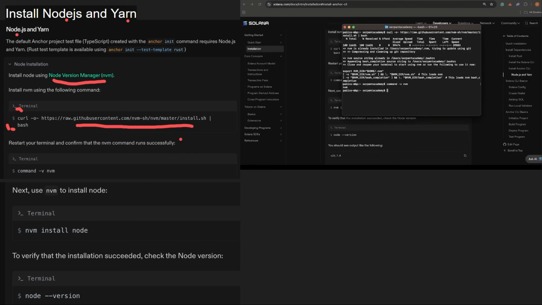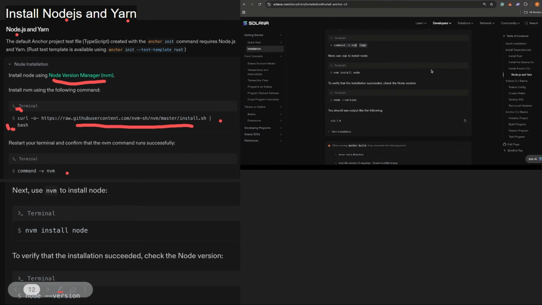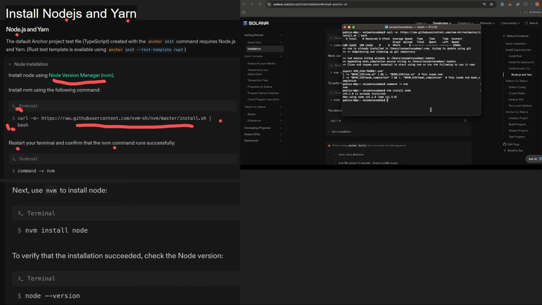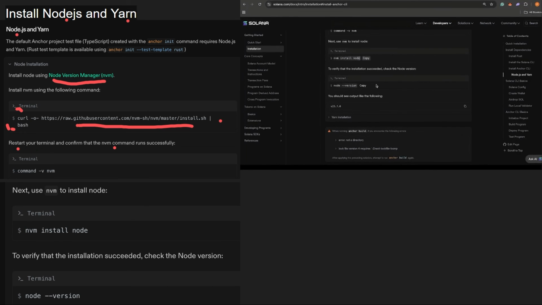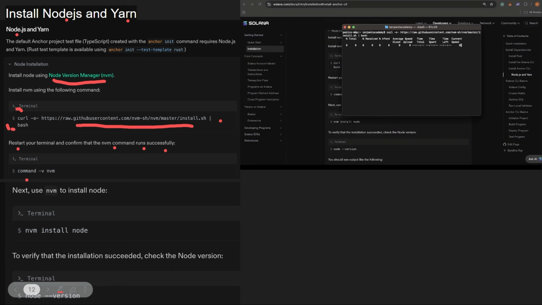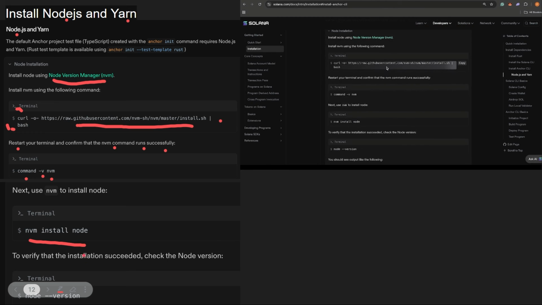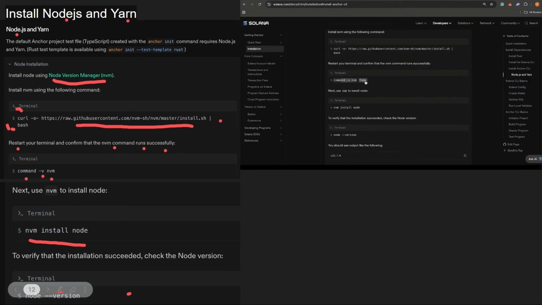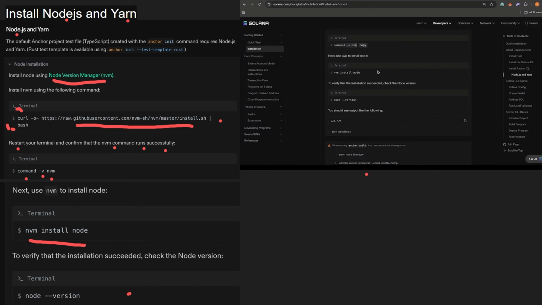So you will run the command to install, then you can restart your terminal and confirm that the nvm command runs successfully by running the command nvm. Then you can run nvm install node, and you can check your node version. Also, you can run nvm install latest and nvm use latest.